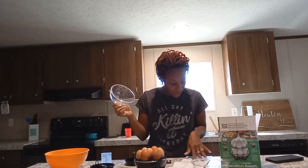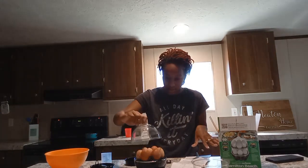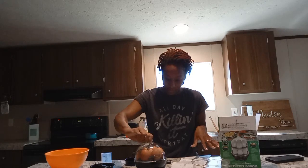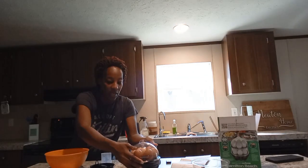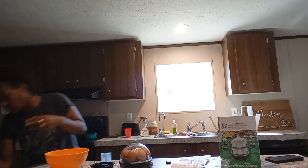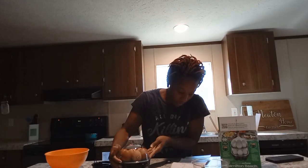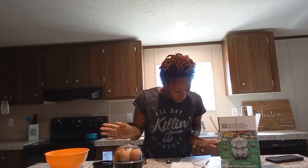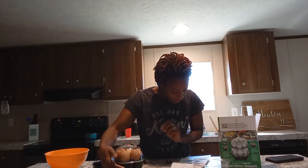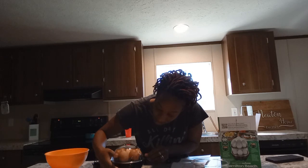Okay, so it's telling me to place the egg holder on top of that. Cover with lid. Okay, so I'm going to cover it. Got to plug it up. I put it right here because my plug is on this side, guys. Okay, so there is a power button on here. It says cover with lid and then press the on and off button, red light will come on. Okay, it did come on, but there we go, I'll push it a little harder.